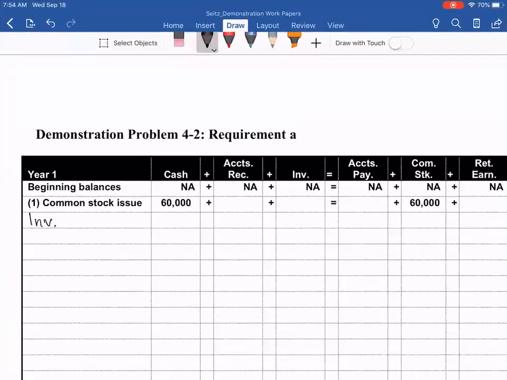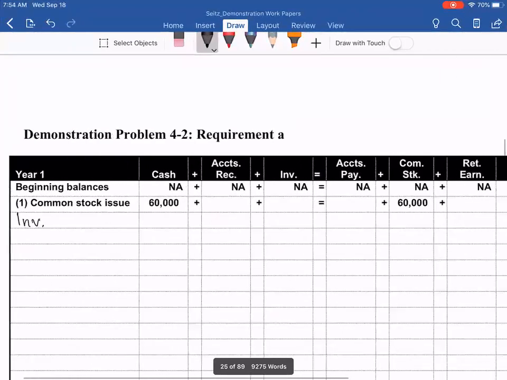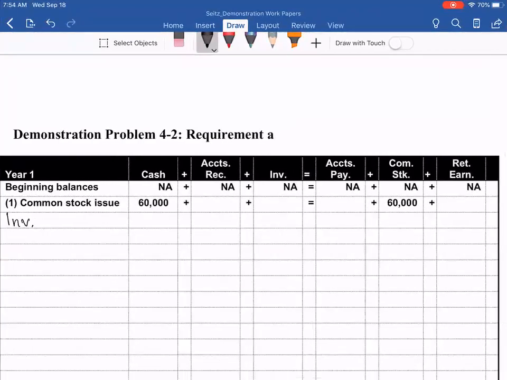All right, so they issued common stock for $60,000 cash, and as you can see, that one's already done for you. So there would be an increase in cash. There would also be an increase in common stock. And this one doesn't ask for it, but that would be a financing activity on the cash flow statement. The second one says they purchased inventory on account with a list price of $54,000. So that was their cost. Payment terms were 2/10 net 30.